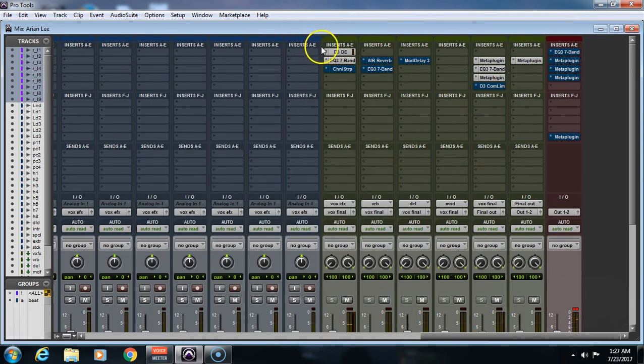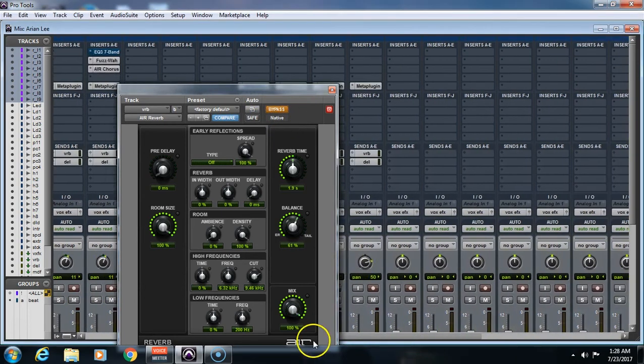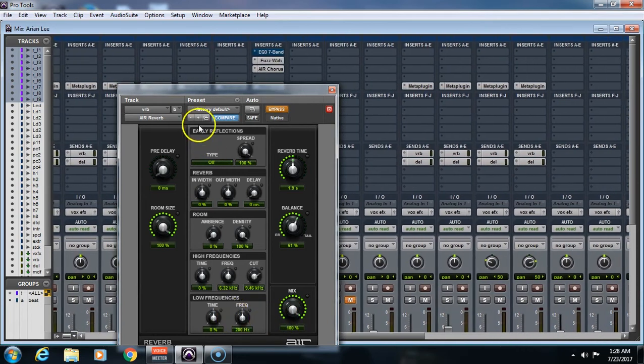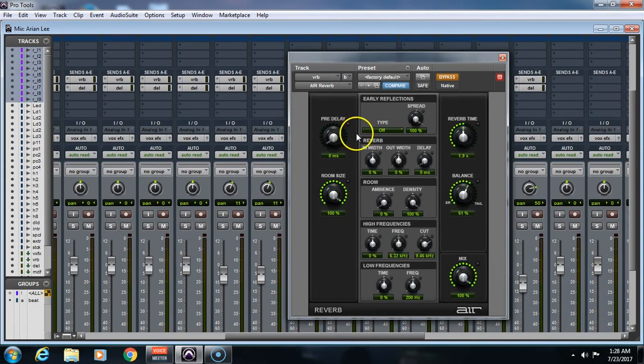Okay, now that's what the vocals sound like with no reverb, none of that stuff. Now I'm gonna go ahead and start adding the reverb and the rest of the plugins. So I went with your basic AIR reverb inside of Pro Tools for the vocals. Check it out. It's really simple. It's nothing much, and as far as the reverb, I didn't put a whole lot on there. This is just gonna create some space and separation between the vocals and the instruments.